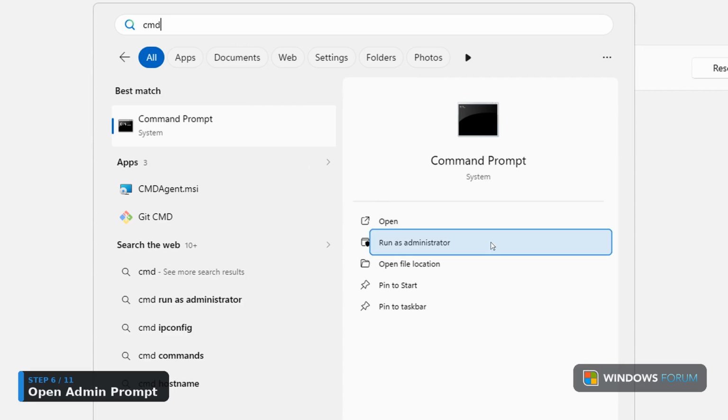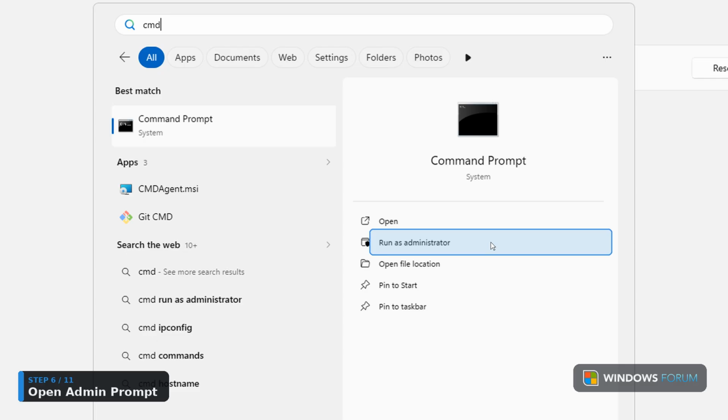Now you need an elevated command prompt, because the next tools inspect and change Windows managed storage. You open the Start menu, type CMD, then right-click Command Prompt, and choose Run as administrator. The shield icon is the important clue here. It means Windows is about to request administrator rights for these commands.